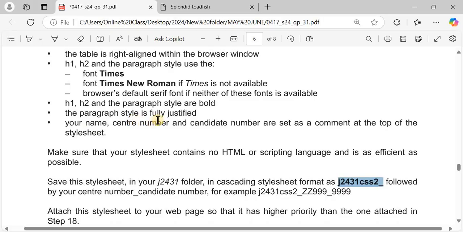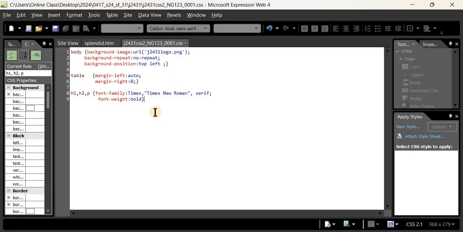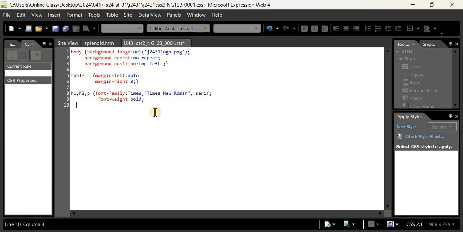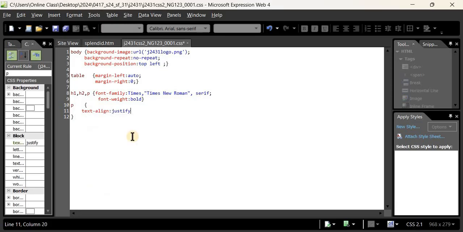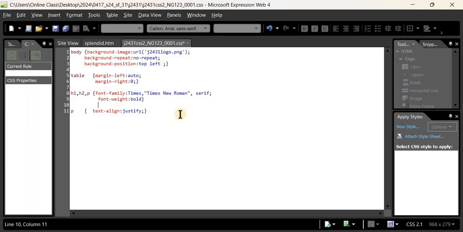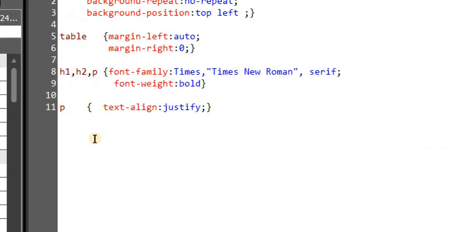Now let's say the paragraph style is fully justified. Now this is just only the paragraph styles, not in group with the other heading H1 and H2 tags. So we want the paragraph style fully justified. So we are going to have that separately for the paragraph tag. That's the P tag. Open your curly brackets, and to justify is going to be the text align. It's a paragraph, so we have the text align, and we want it justify. And I end with my semicolon. Let's take this up, and let's also bring the curly brackets up. I want to space it a little bit. Yes, so that looks neat. Sorry, let me zoom in again. So we have the text align for the paragraph tag. Justify, we have the font weight bold.